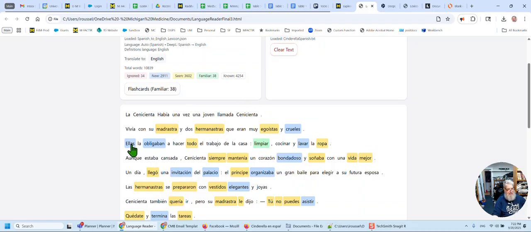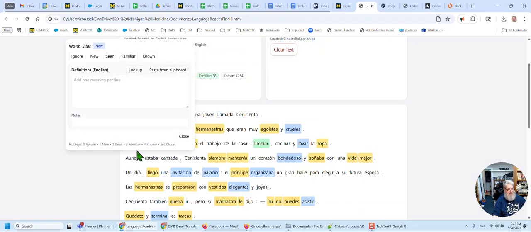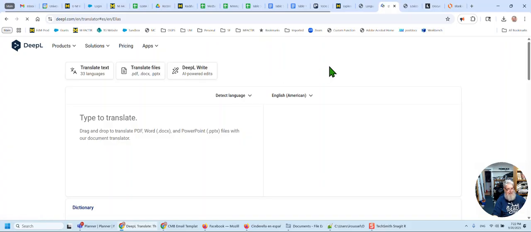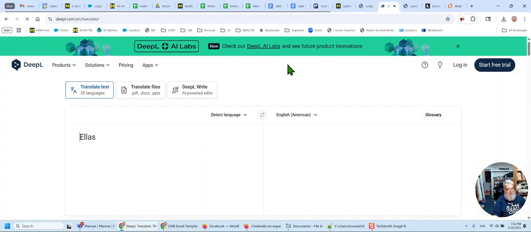So here I can click on this word. I could say ellas. It means they, feminine. I already know this word, but just to demonstrate, here you can click on lookup, and this will open DeepL and give you the definition. So you see here it says they.